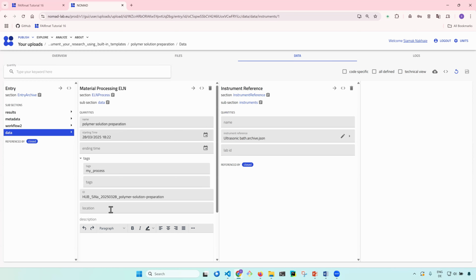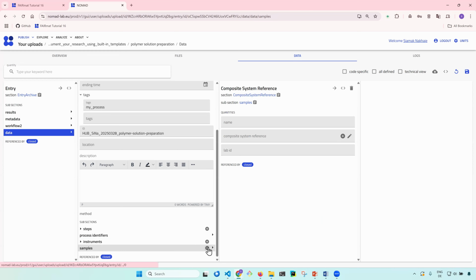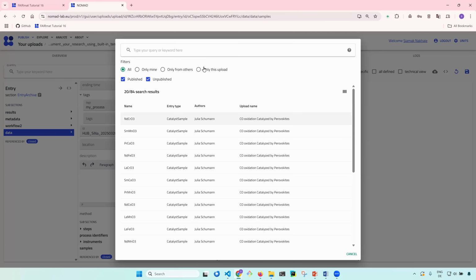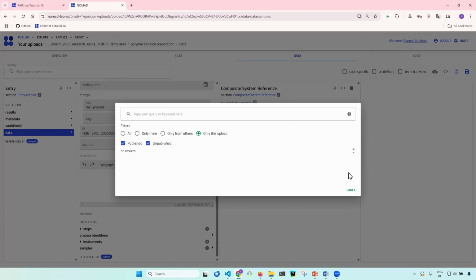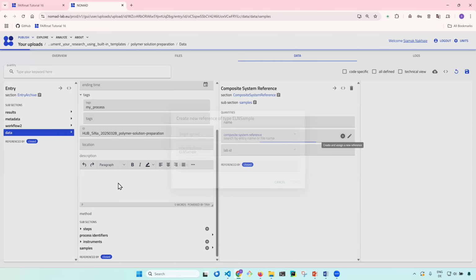And yes, under here, I have samples. The sample that I create after these steps is basically the polymer solution. Okay, so I did not create a polymer solution sample yet. I can just directly create it here.